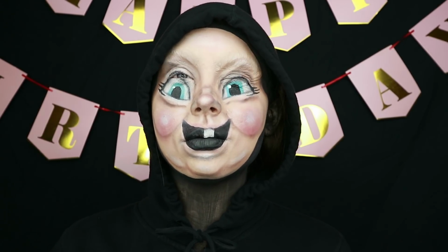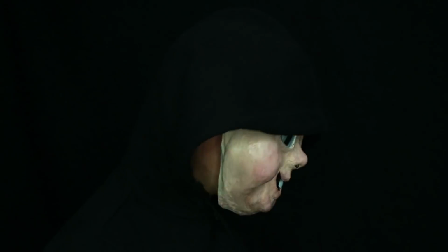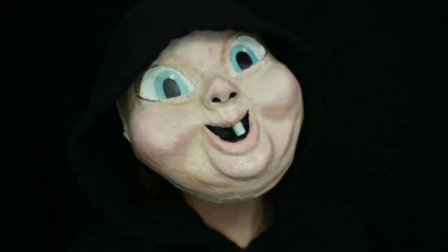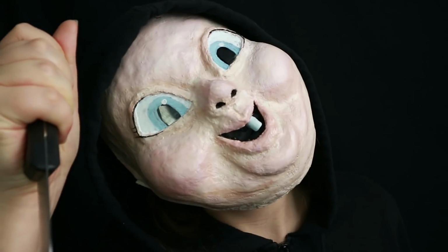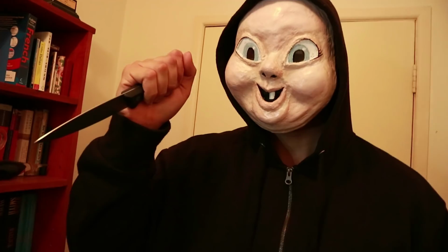And then I had my hoodie, and that's the makeup done. Now, this is not the best method to make this kind of mask. You can see it's a little bumpy in the intro, but I'll tell you how I did it anyway. It's kind of like a horror mask. I think the bumpiness is acceptable. Maybe just cover the mask in a lot of blood splatter, it'll be fine.